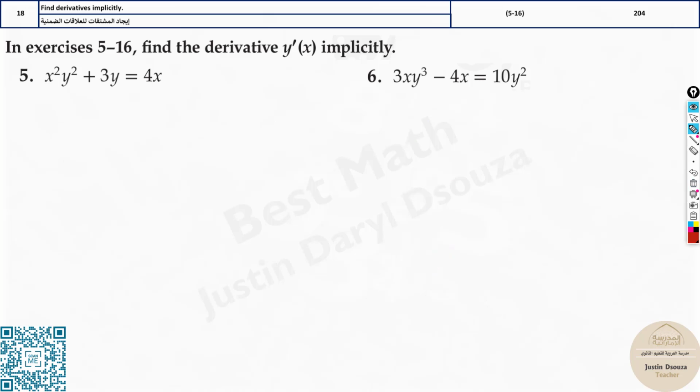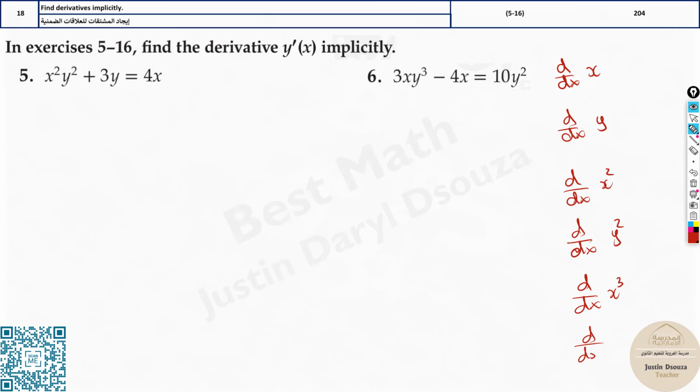Let me just write a few which really helps you out to compare. Now, if you have derivation, d by dx of say x and d by dx of y. And then let's try derivation of x squared, d by dx of y squared, and let's try another one, x cubed, x power 3, and over here d by dx of y power 3. You can pause the video now, write the answers over here by yourselves, or you can continue watching if you are getting confused.